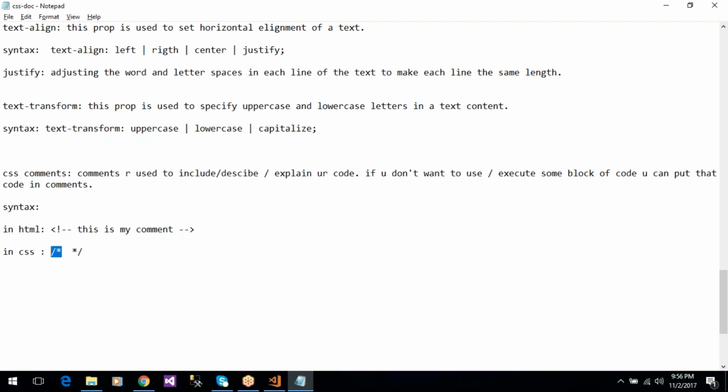This is the starting symbol, and this is the end symbol. Between this, here, goes our comment. This is the symbol for CSS comments: slash star and star slash.